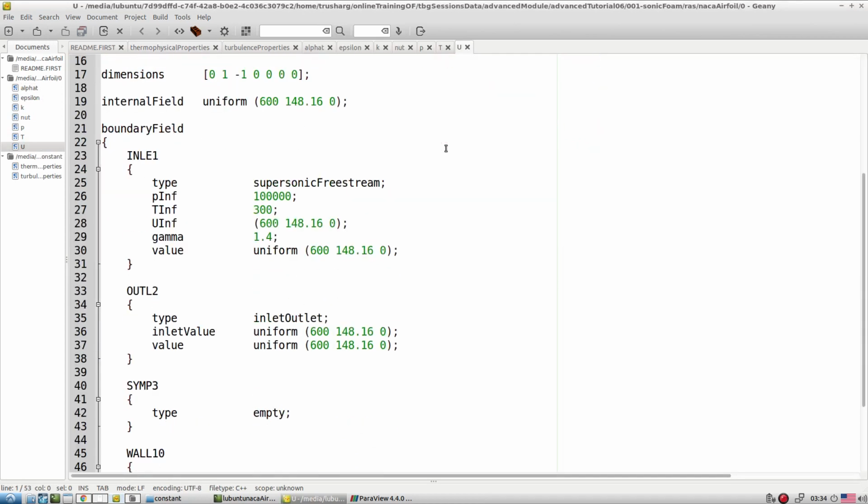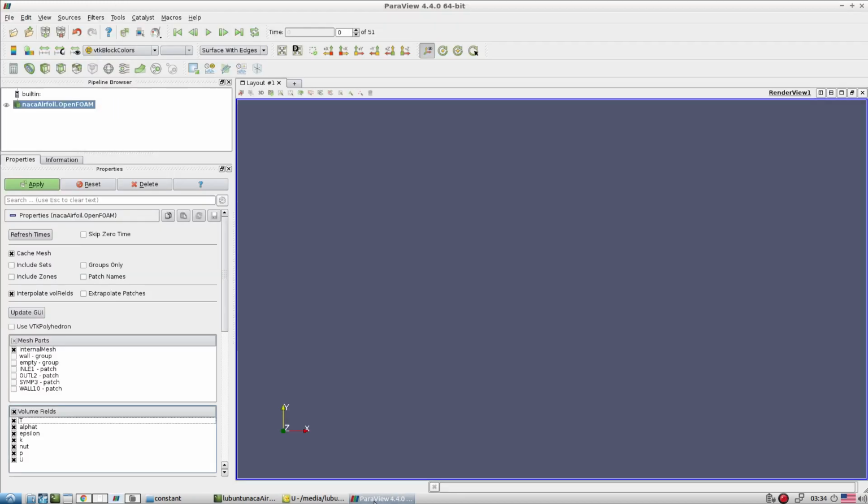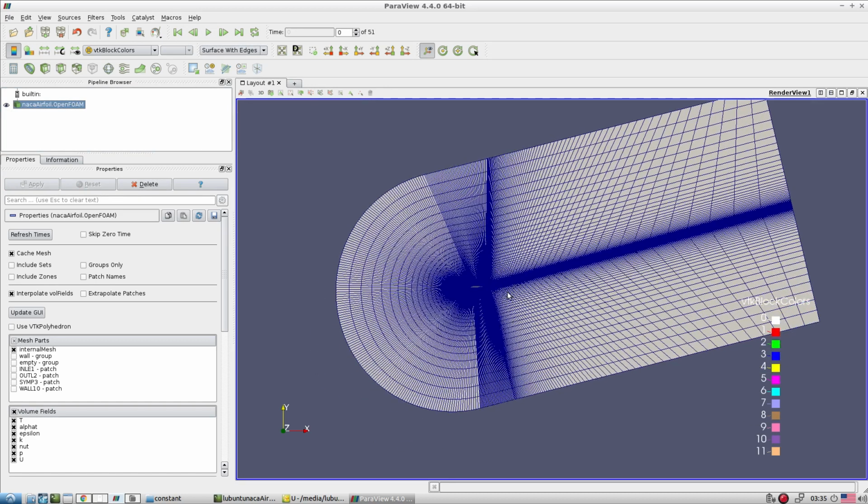We are specifying at the inlet supersonic free stream velocity. We are specifying the p inlet equal to this, T infinity at this, and the U infinity in terms of this component. Why in the component? Because if you look at it, that surface is inclined.